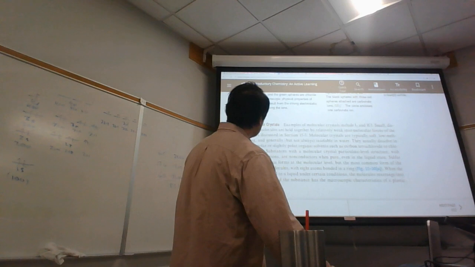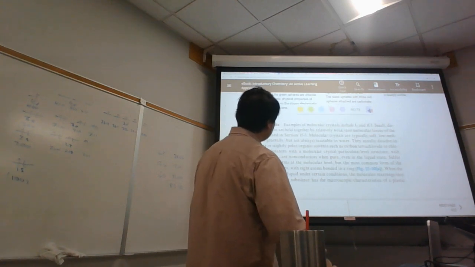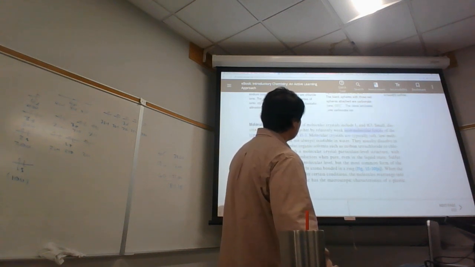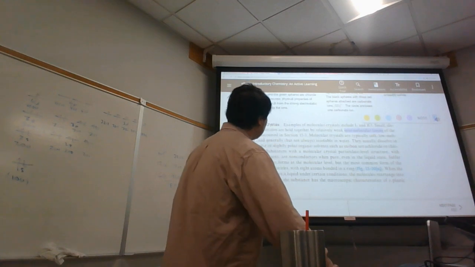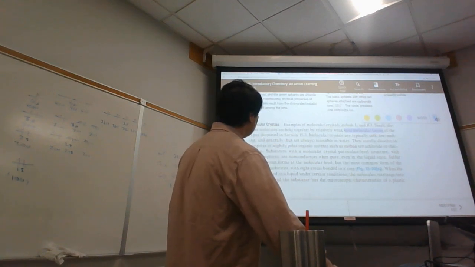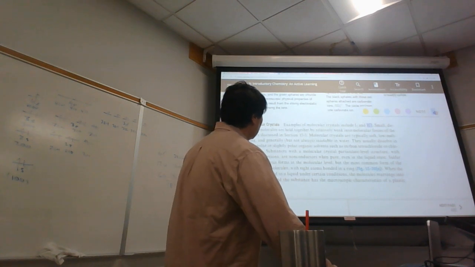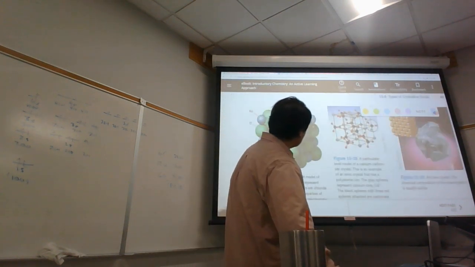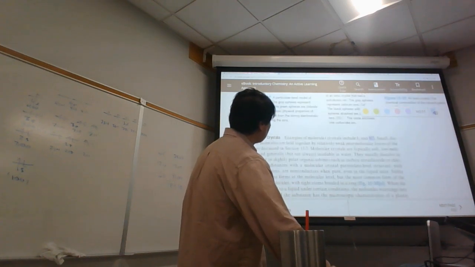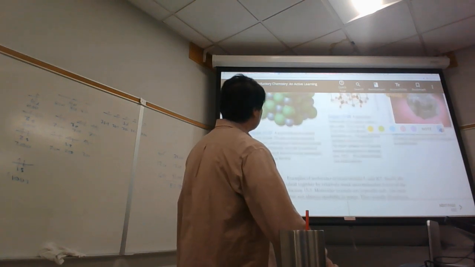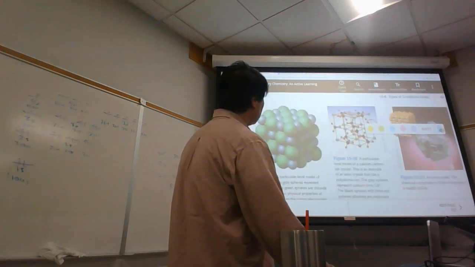We also have molecular crystals. In molecular crystals, the molecules are held together by intermolecular forces. Examples of this would be ice, solid H2O, solid iodine, solid ICl. Whereas ionic bonds are quite strong, intermolecular forces are weak. These are relatively weak. That means it's not as hard to break apart ice crystals. They're pretty fragile.